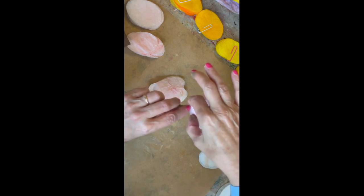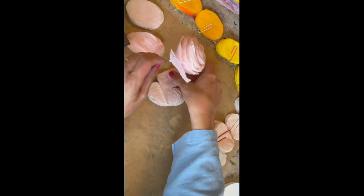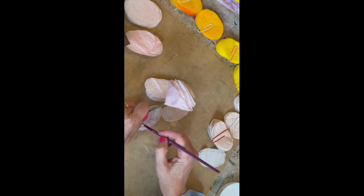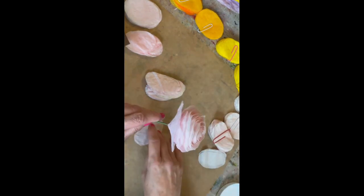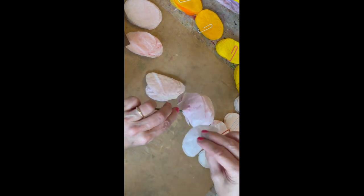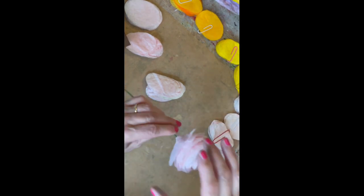So again, I'm going to the bottom, keeping that level at the top, but just pinching it in at the bottom, not really worrying about attaching it much anywhere else at the moment, although that is a bit wobbly. Overlapping quite a bit, pinching at the bottom. Now I can tell because I haven't let this dry, this is becoming a little bit unworkable because it's getting a little bit soggy, so definitely let it dry fully before you do this final layer.